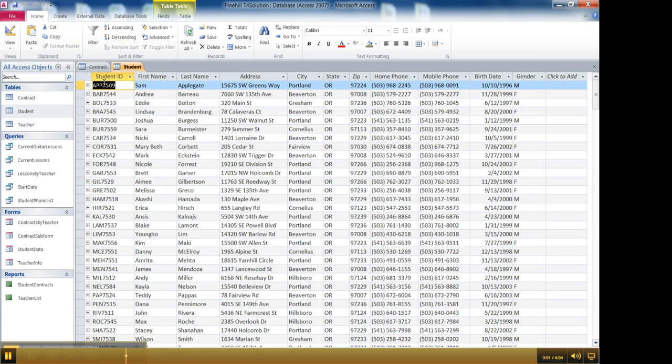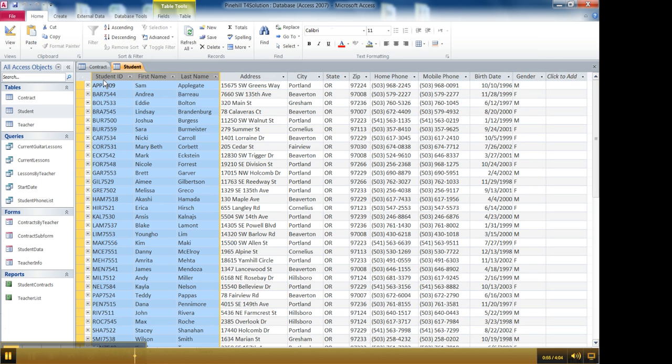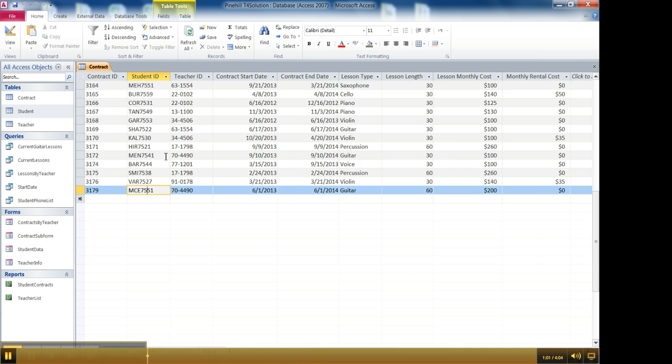So I'm going to create a drop-down list that shows me the student ID and the student's name, and then I can pick that from the list as opposed to trying to type it in here. So foreign key fields are a very good candidate for lookups. They're very commonly used for that purpose. And so in this case we want to do that, but when we first try to do it we're going to get an error, and I'll explain why.